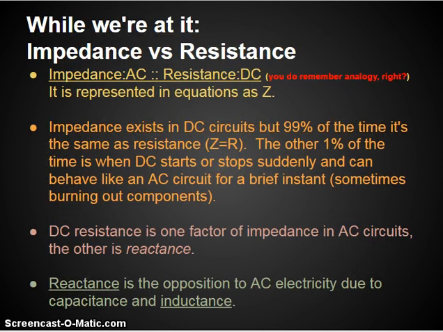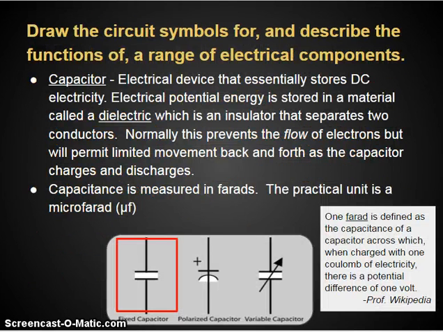Oops. Yep, jumping around here. A capacitor is an electric device that basically stores DC electricity. It will store the electricity in a material known as a dielectric. Again, some capacitors are polarized, some are not. The dielectric separates the two conductors, which normally prevents the flow of electricity. Let's explain more about that in the next one.